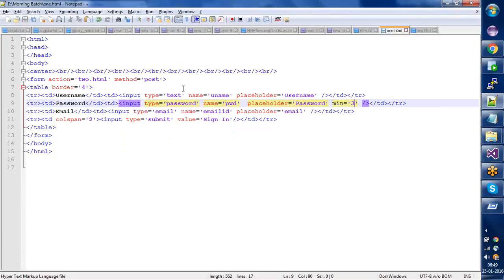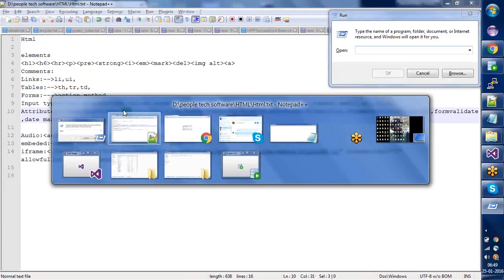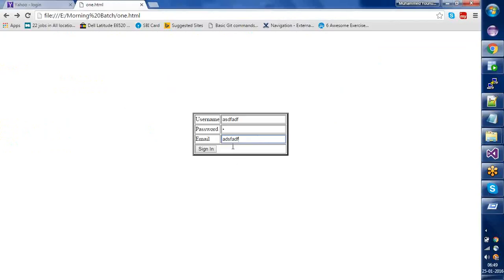Min or min length, something we have. Let me give this gmail.com. Yeah, min is not supported by this browser. You can try this on Internet Explorer. Browser compatibility you will learn down the line. So these are some fields which we have used.